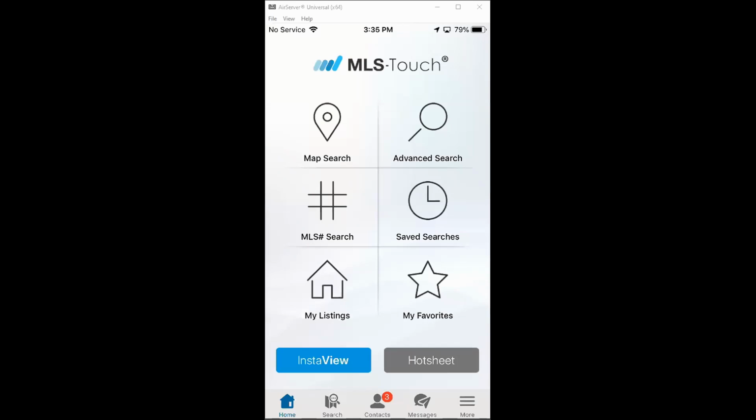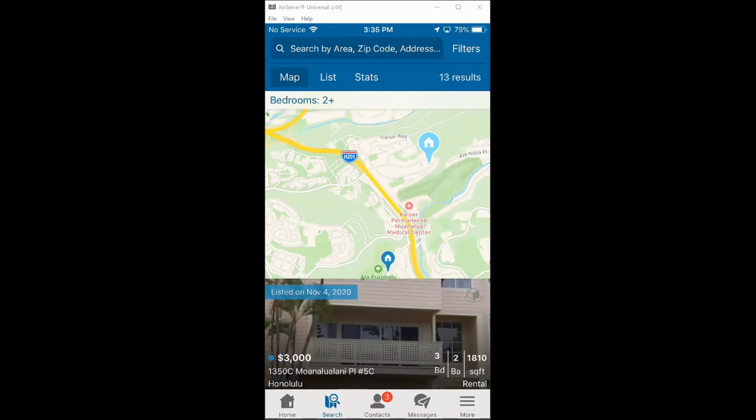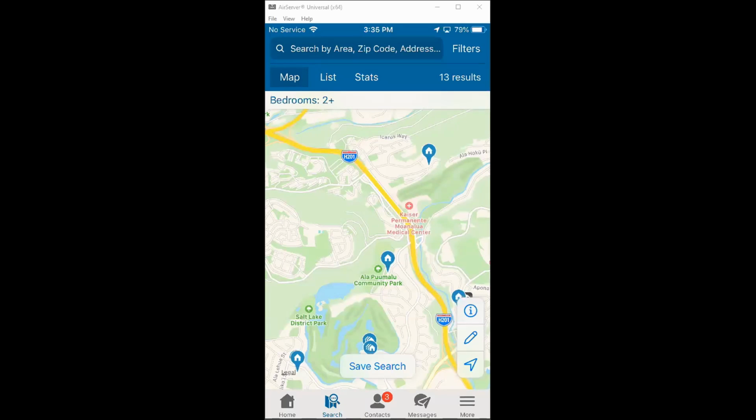So let's go back to our home screen like I just did, and then let's go through the map search because that's where it's at yet again. Hold on a second, I just want to get rid of this listing here. And just to have a good example so that we see the same thing, let's use the smart search to jump to a specific listing.